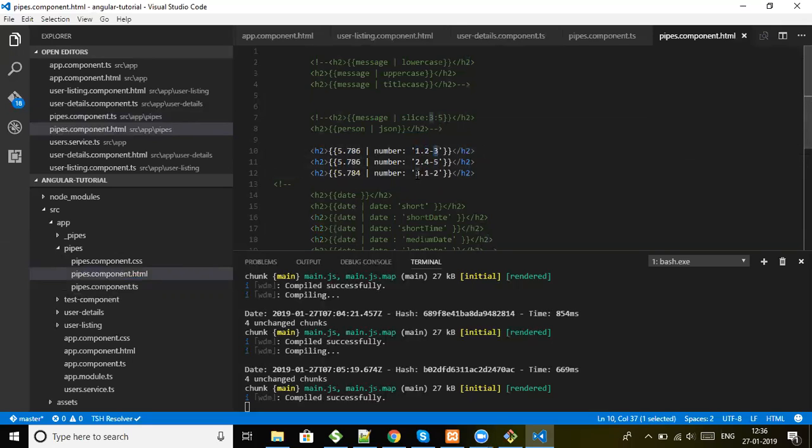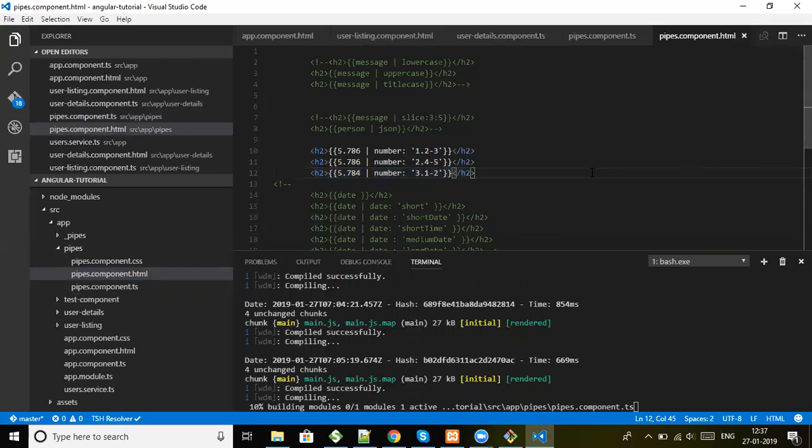and then third one is 3 digits you want to show before the decimal, and 1 to 2 digits you want to show after the decimal. Where 1 is the minimum number and 2 is the maximum number of digits. So here, since we are having 784, 3 digits, and maximum is 2, it will actually round it off to 2 digits.